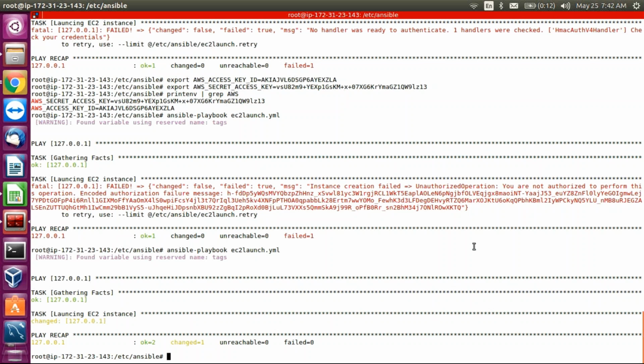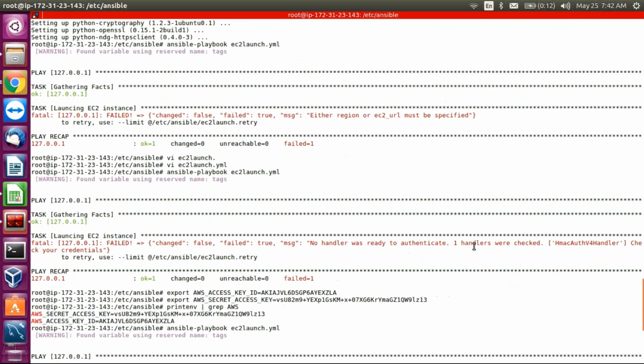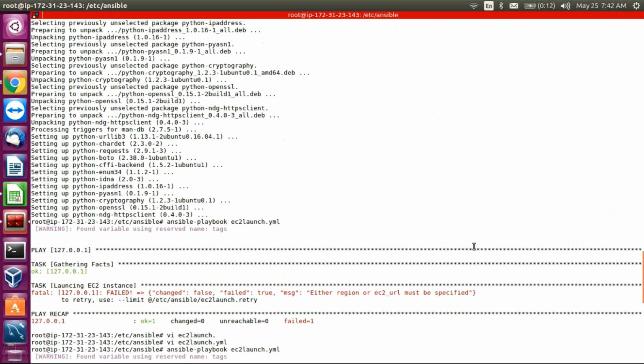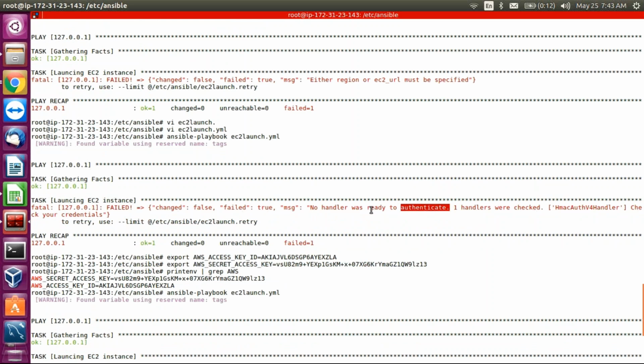Everything I showed you here is showing up in the error itself. The first error is region not specified. In the second error, authentication failed, no handler worked. But you need to understand which error is for what. By looking at an authentication error, I know the problem is with the access key and secret key.